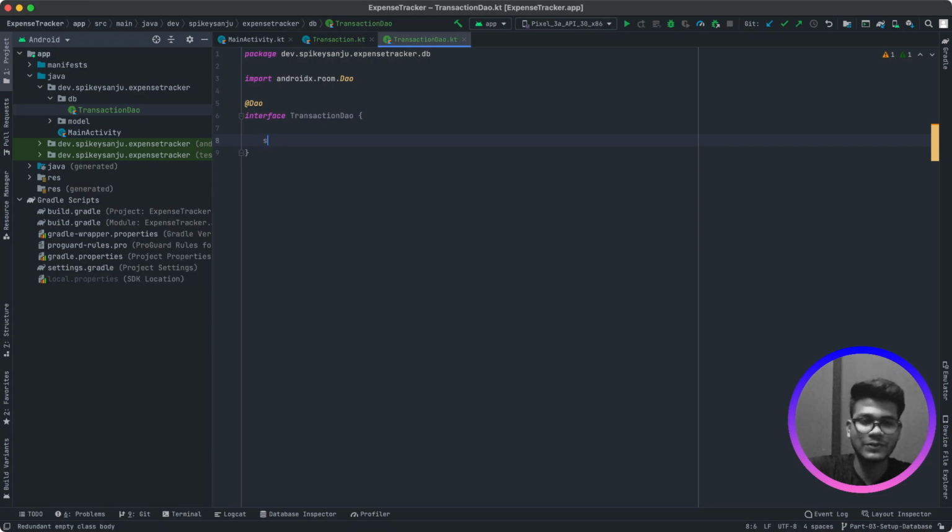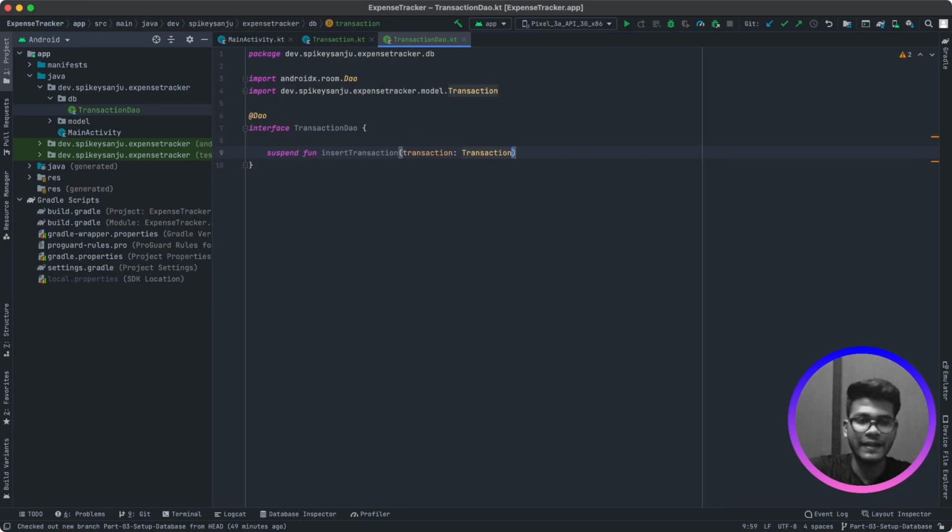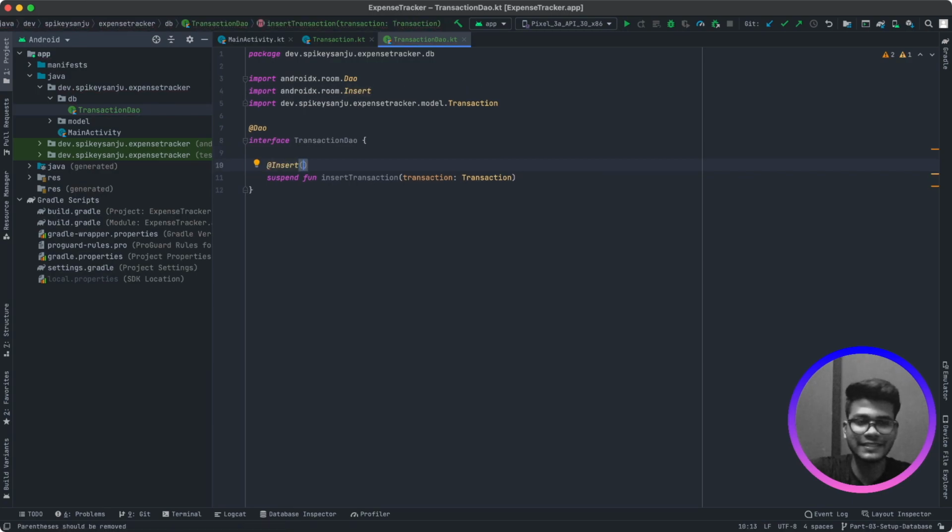insert. So suspend function insert transaction, and I'm going to pass the transaction model, and we need to annotate this with Insert. Since we are doing an insert, we need to annotate with Insert.